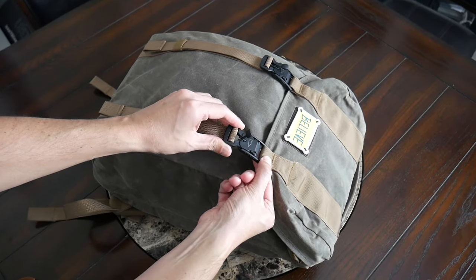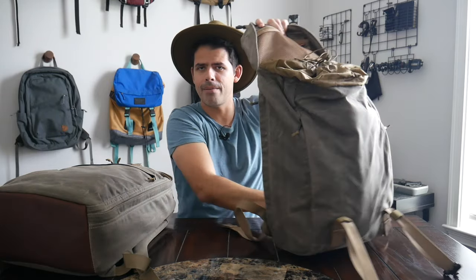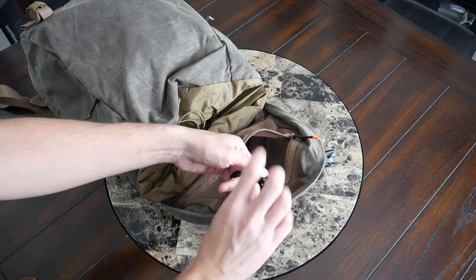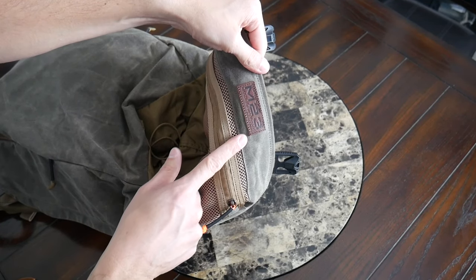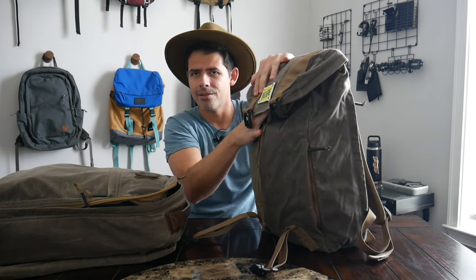Moving into the main compartment, you still have the magnetic buckles, which I think is a really cool change from the M22 — they used to have the G hooks. Great to see these included. You still have the GORUCK arrowhead on these buckles and they've worked very smoothly. You can also adjust the volume, so if you want a little bit more space it'll go up or down. On the inside of the lid, you have the same zippered mesh compartment — a great spot for things you're not grabbing quite as regularly. There's a little lanyard with a keychain, which is great for attaching things you don't want getting lost. You also have the M23 label in this area — this is where it might typically say the bag was made in the USA, but it doesn't have that here, whereas the GR1 label does say that. And then you have the drost enclosure, which helps keep everything secure, particularly for keeping rain out of your bag — you can loosen it up and it'll expand if you're carrying extra stuff.